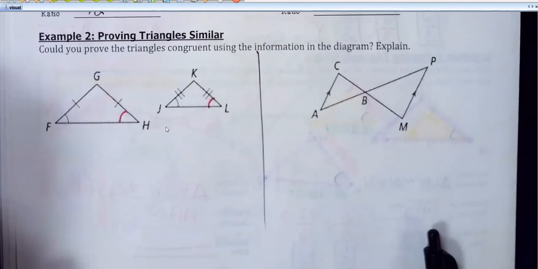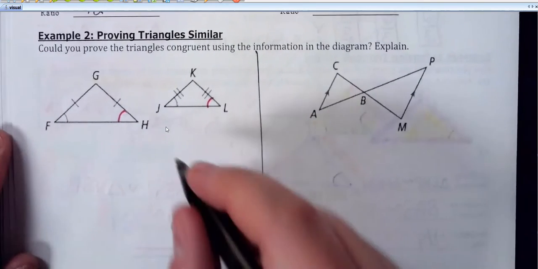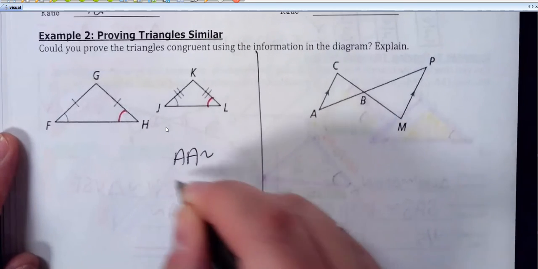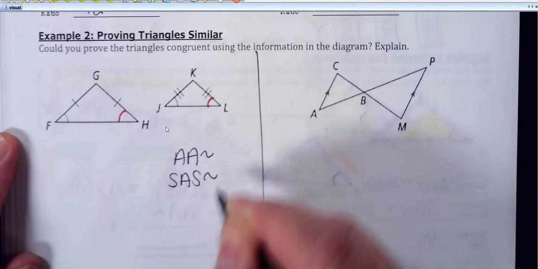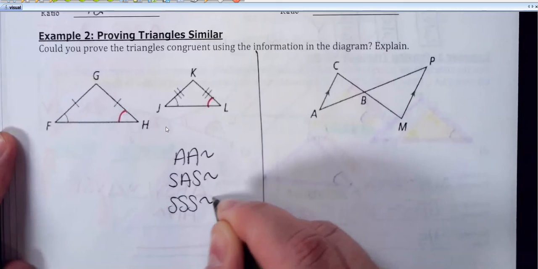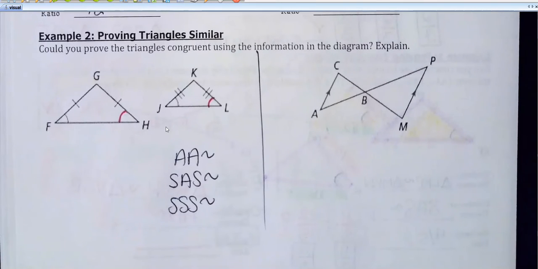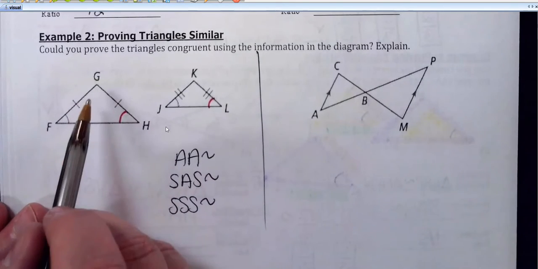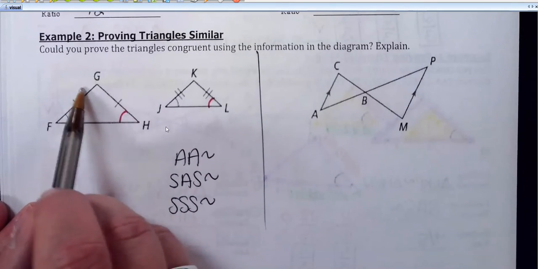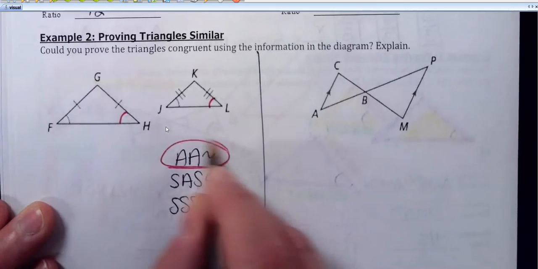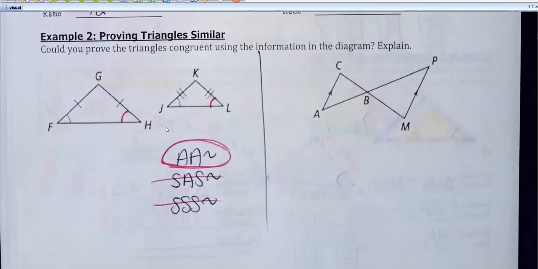Now let me ask you this question because I think this gets tricky. Your 3 options for showing that triangles are similar: you have angle, side, and side. Which one would be using here? Angle. Yeah, and it's very tricky because you have some sides. They don't tell you the length, but they do have labels there. If I did side, the angle would have to be in between the 2 sides. So this one would have to be angle similarity. I don't have the 3rd side labeled, so I couldn't use side.